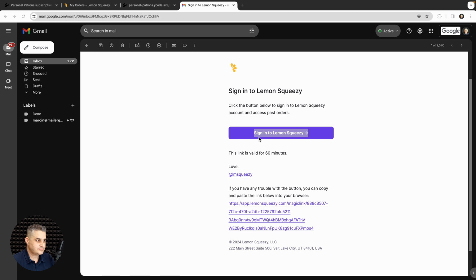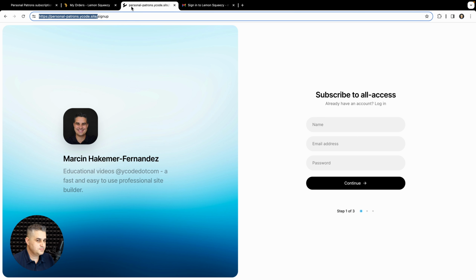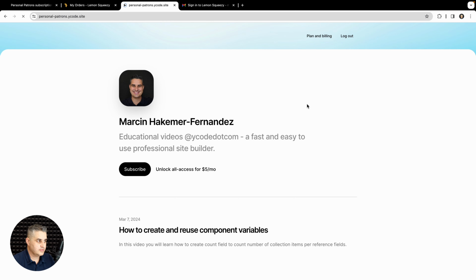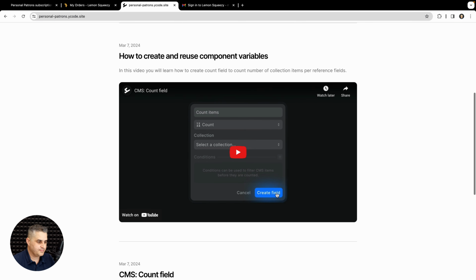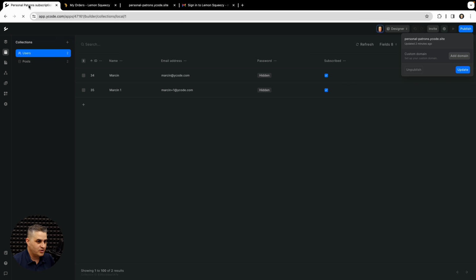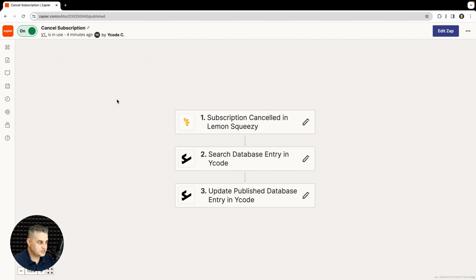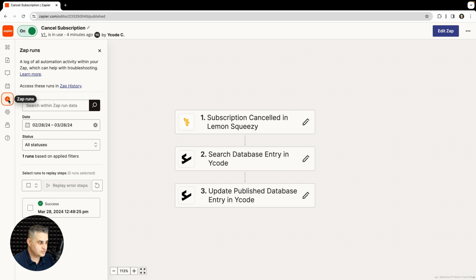And now if they go to this page, refresh, they shouldn't be able to see this again. Now, the reason they saw this again is probably because I added it manually here. So Zapier didn't actually see it coming. So let's go to cancel subscription. And this is actually also a good way to see if things are working, and go here to see zaps run and if any have run. Okay, let's do that again.